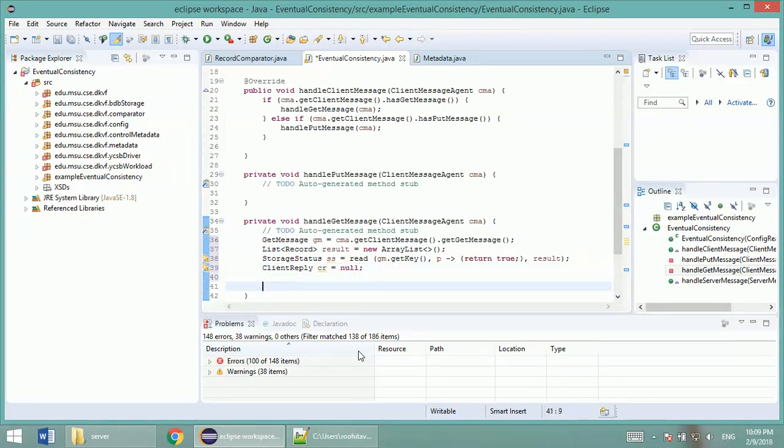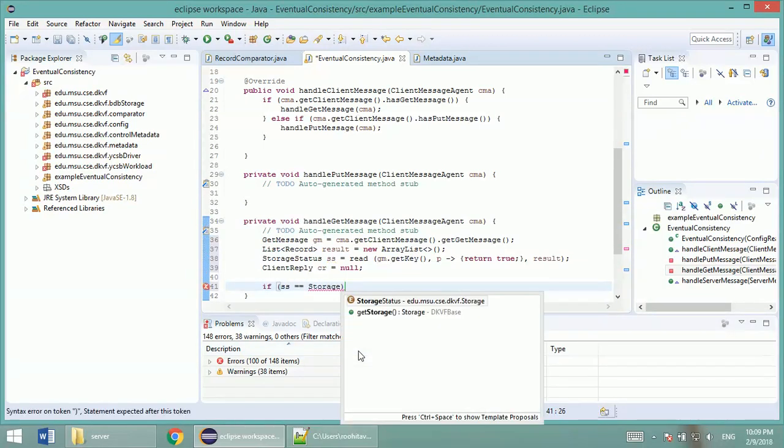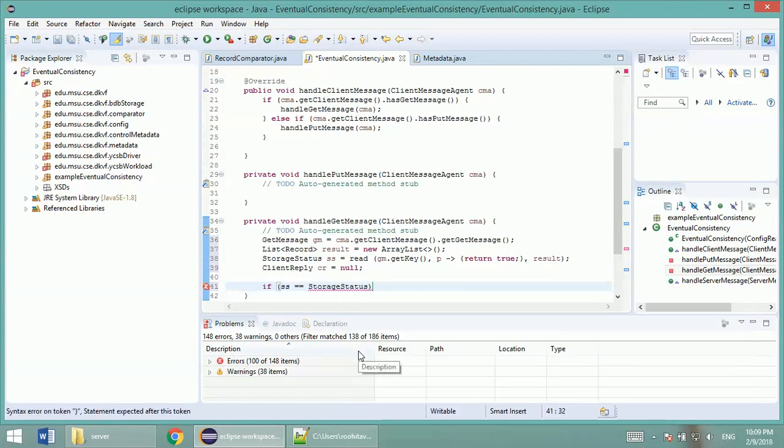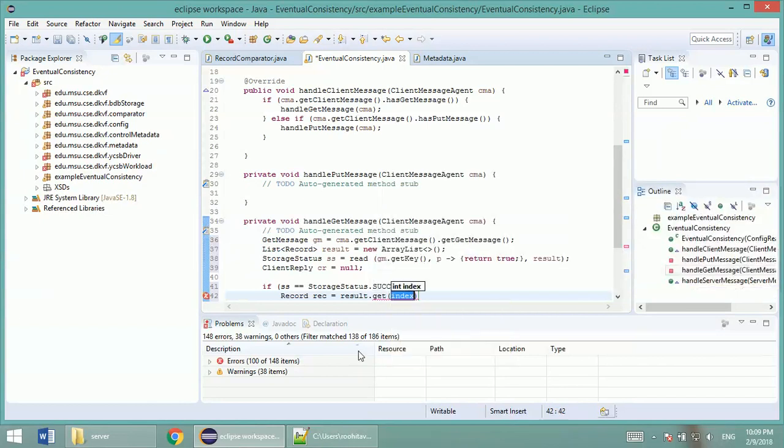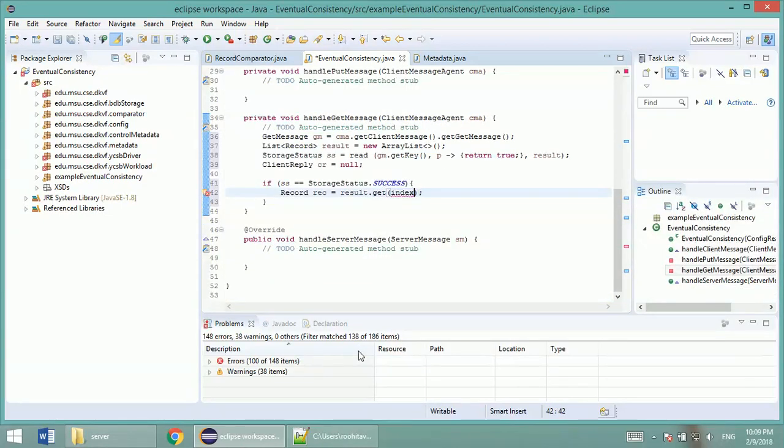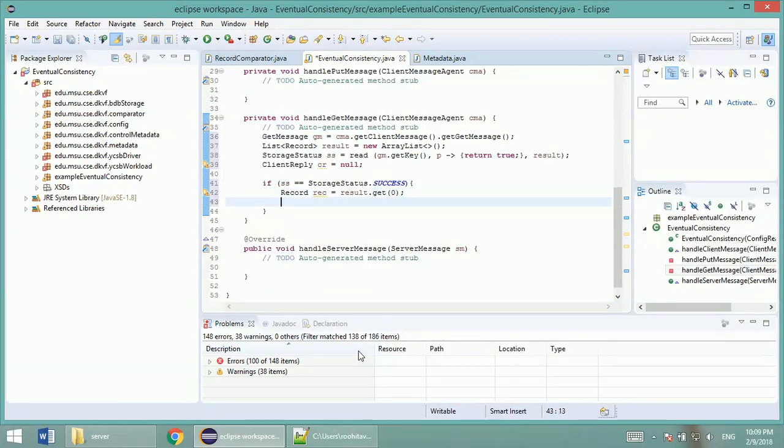Now I check the result of my storage operation. So if ss equals StorageStatus.SUCCESS, I retrieve my record, I call it rec. The first element of this list will be the record that I was looking for.